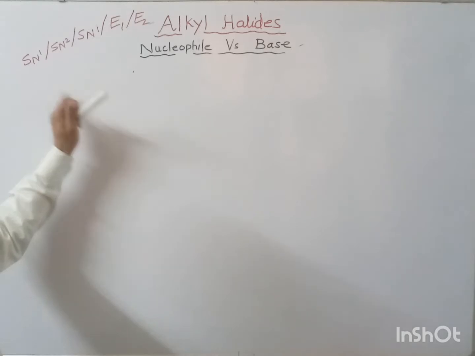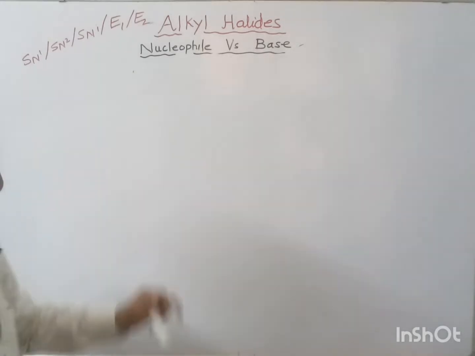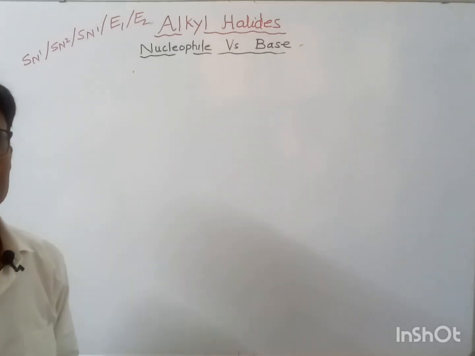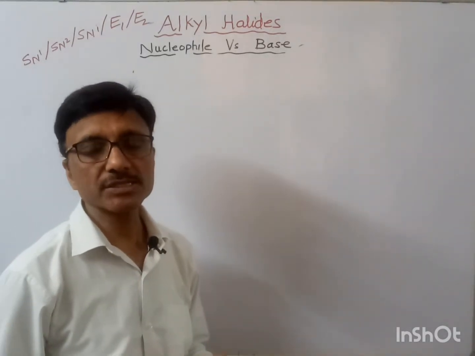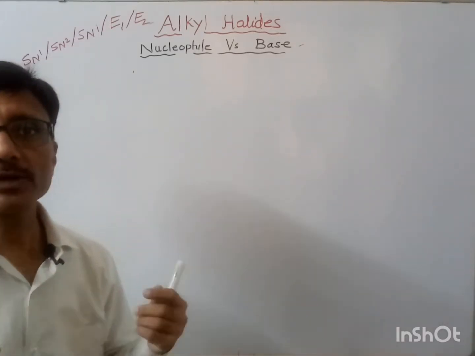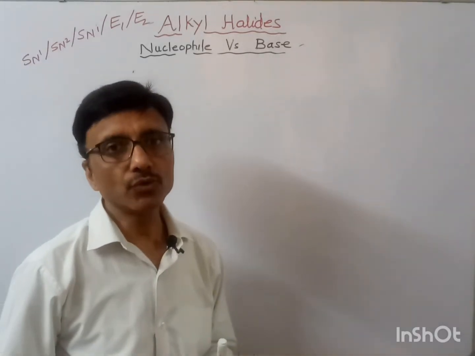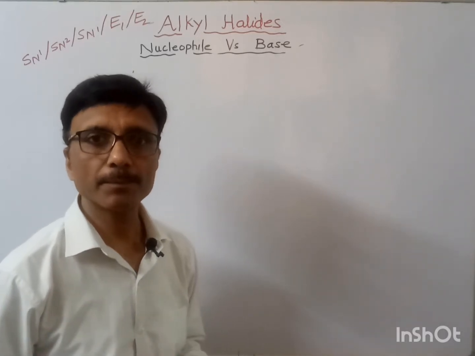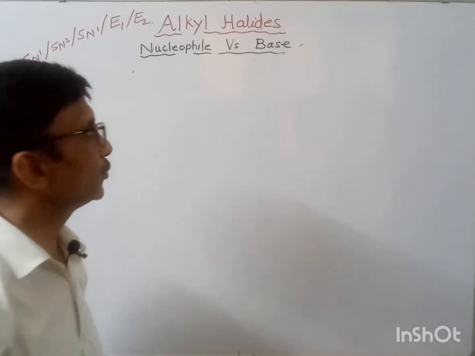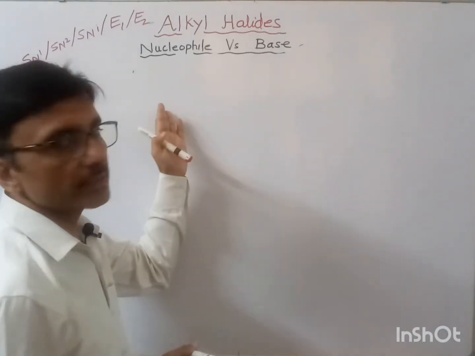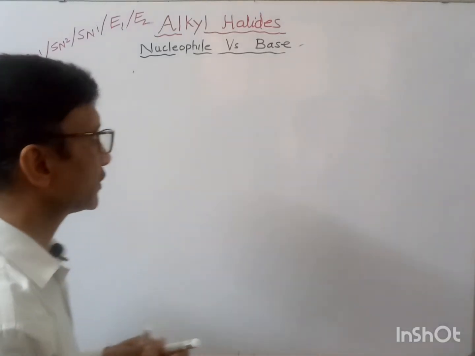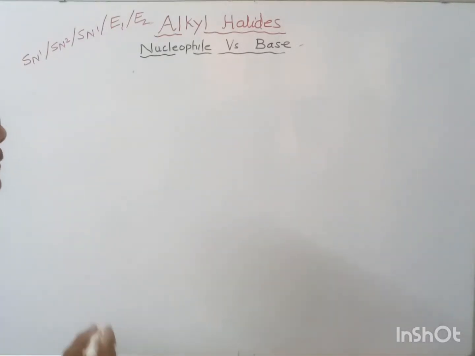Now, before starting the detail of these types of reactions, we should know the concept of nucleophile and base, or we can say what is the difference between nucleophile and base, and what is the difference between nucleophilicity and basicity. Now let's see the difference between the nucleophile and base. Before that, let's see the difference between nucleophile and electrophile. Then I will come to the base.